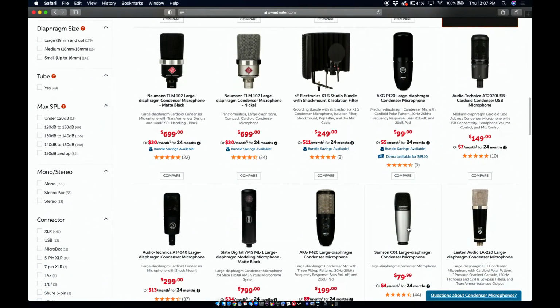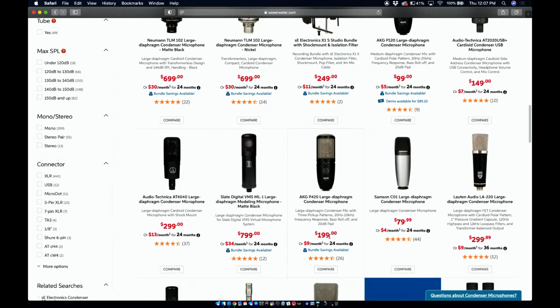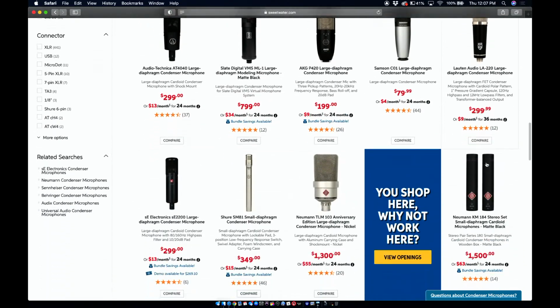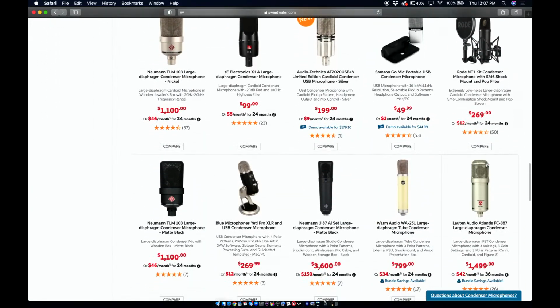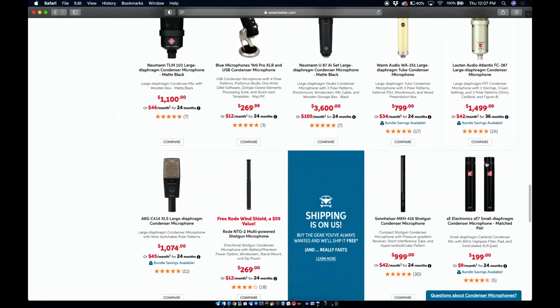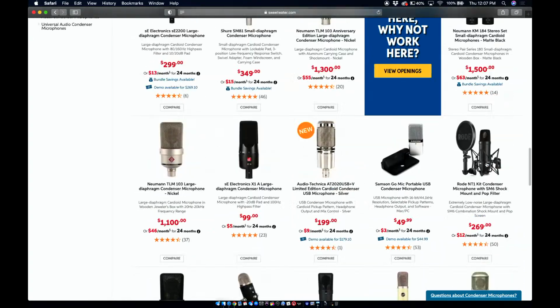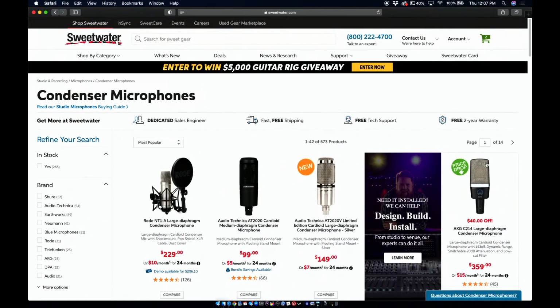The rest look kind of like a U87. You see where I'm going with this? It's such an influential microphone that other companies, as they make them, try to make them look a lot alike. It's very often mimicked. It's very often copied. So that's something to be aware of.